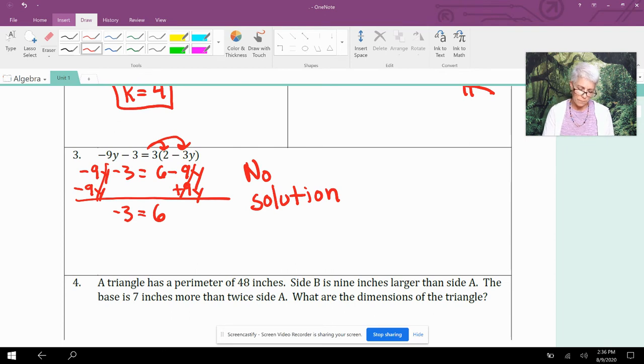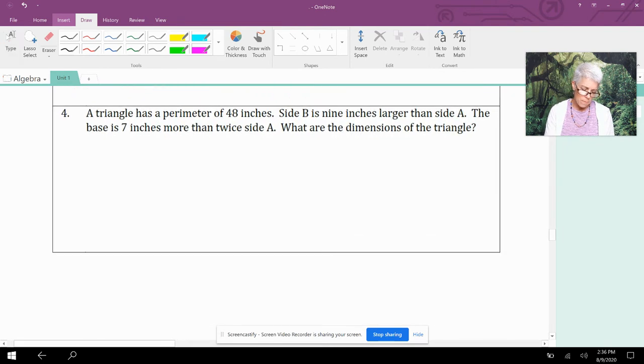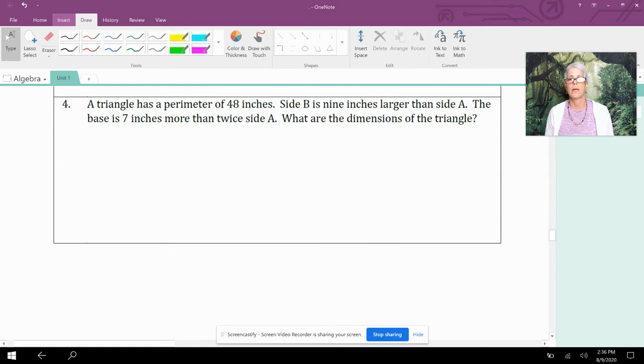All right, now I'm going to go, we have a triangle. And so we're going to work through this word problem because, like I said, everything comes back to geometry. So watch how I process this through. And I want you to know, draw pictures.